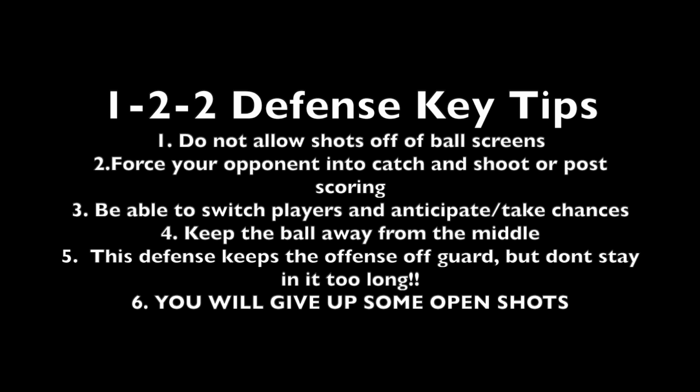Two, force your opponent into catch and shoot or post scoring. Make them make decisions, find somebody open, or try to dump it inside. That's when you're going to get the most steals. Make sure that they're doing this. Do not allow them to just be comfortable shooting with their point guard.